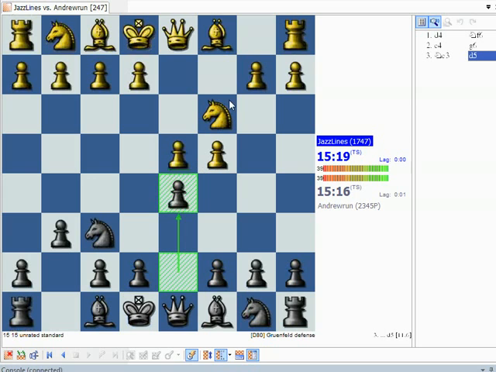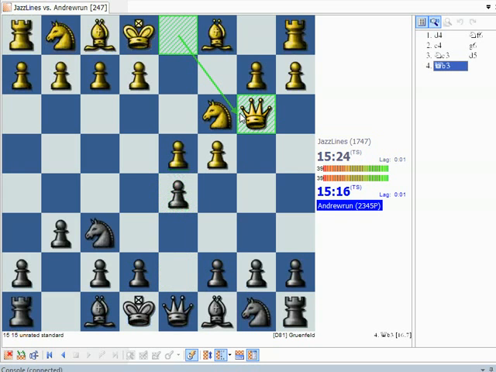Takes is the main line, there are other lines too. Bishop g5 is an alternative. Knight f3 is a move. Queen b3 is kind of a late sideline. Not terribly familiar with this stuff. I think we just take on c4 and then play Bishop e6, but I'm gonna have to think already.